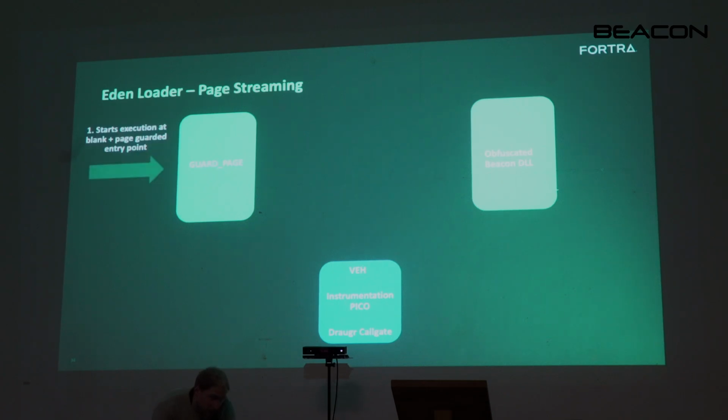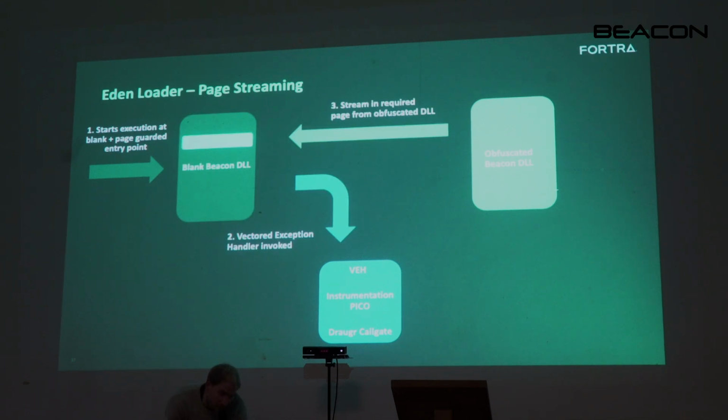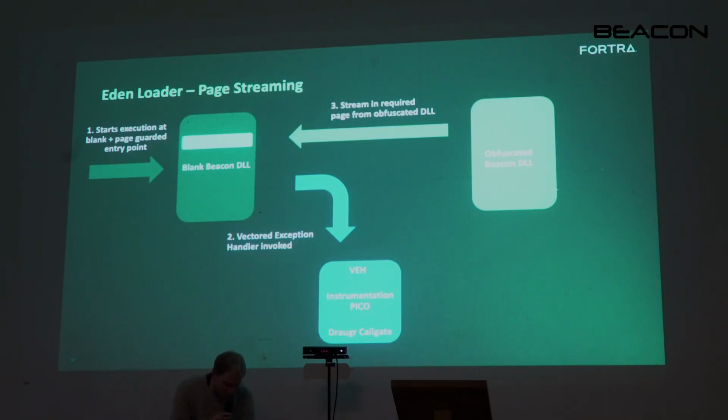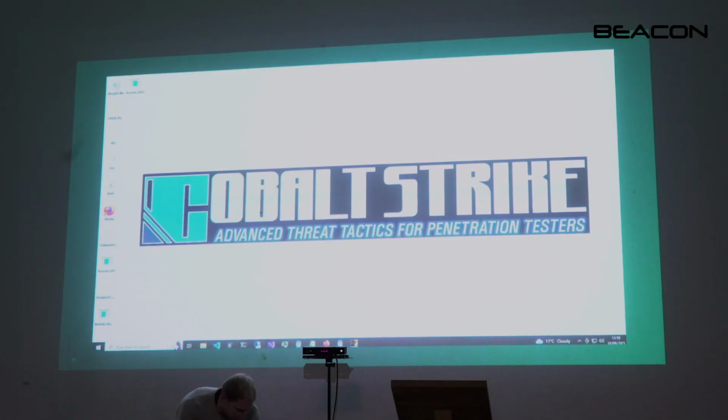Then what you do is you just start execution at a blank guard-paged entry point, and Windows obviously is like, what are you doing? It will call the vectored exception handler, and then you just stream in the page as it's needed. And so Raphael's one only keeps in max 3 at a time. The one optimization I had to do is, ironically, the one data page that was left when beacon was sleeping had loads of signatures on it, so I had to mask that when beacon sleeps. But other than that, I didn't have to do too much to tune it. So here is a demo.